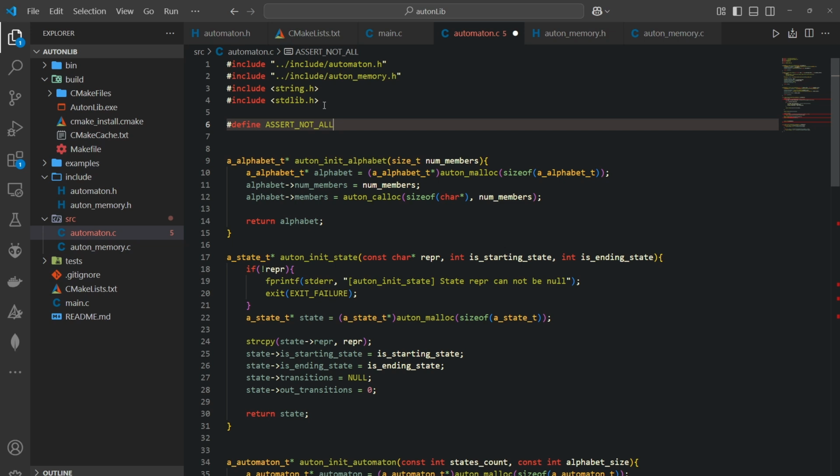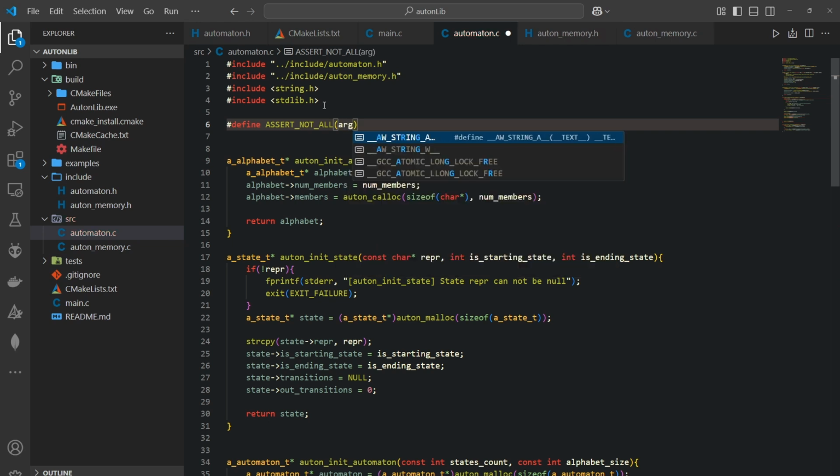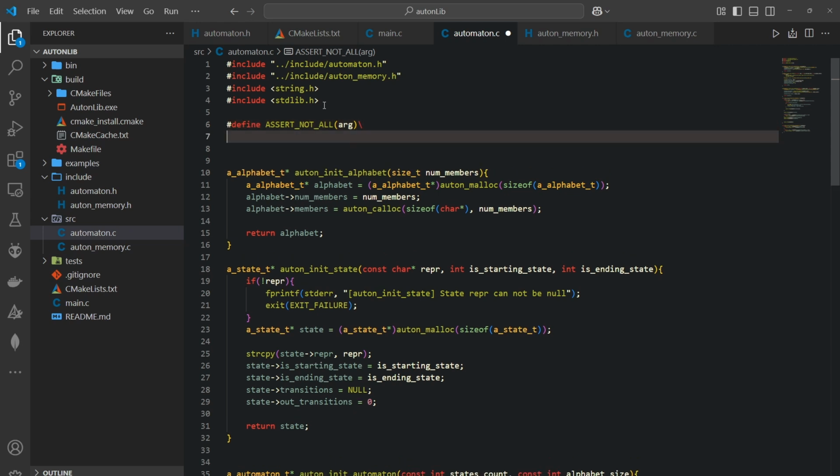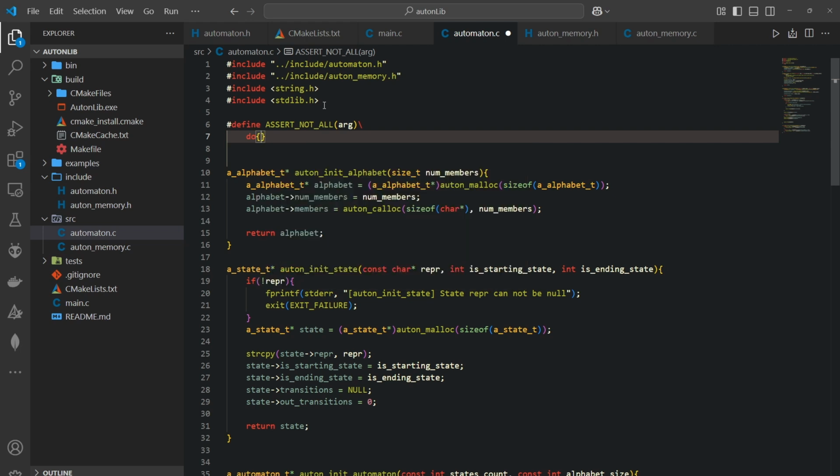Yeah, so let's just look at that. We're taking an argument. For example, it can be automaton, so anything, right? For now, we're just using it for automaton. So we're taking an argument, and how we write a macro, I want to write this on multiple lines. So to be able to do that, on the first line, I just want to have the name of the macro, and then I'll put the backslash like so, and maybe do a tab, and then I'm going to use a do while loop to help me write this particular macro.